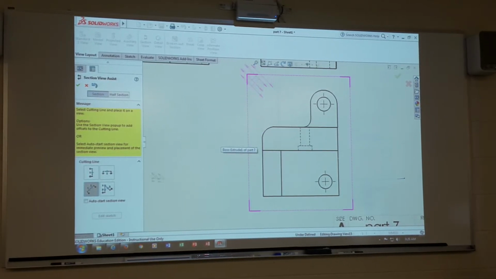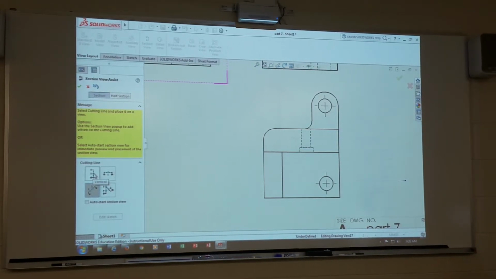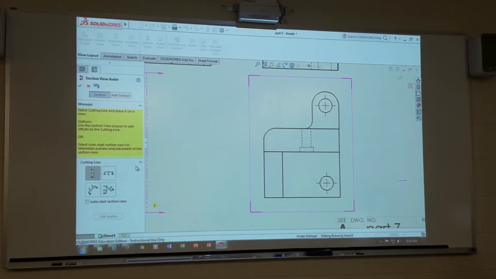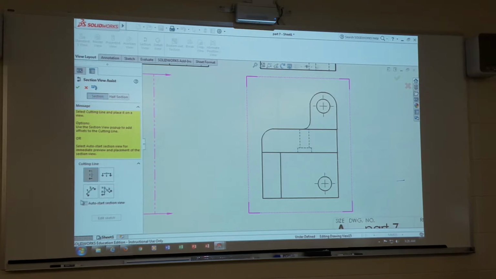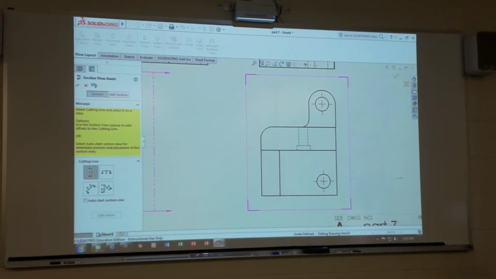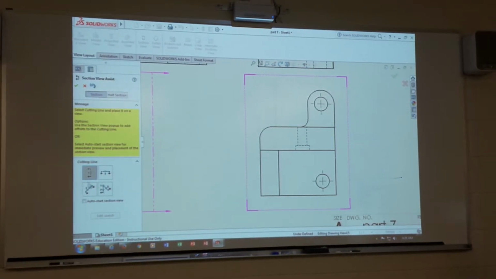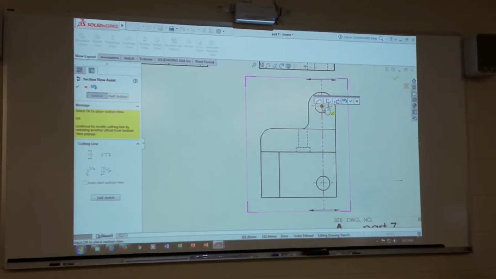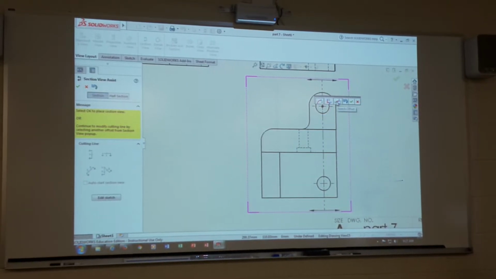You're going to get stuck maybe with an auxiliary sectional view, if I remember correctly. See this? Nope, not auxiliary. Take that back. We're going to do vertical. See that? You don't see the word offset anywhere in here, do you? Okay? So it's a bit of a guessing game. So we're going to pick this guy, vertical. See how it does this? You get this line, we're going to drop it right there so at least it's located correctly.